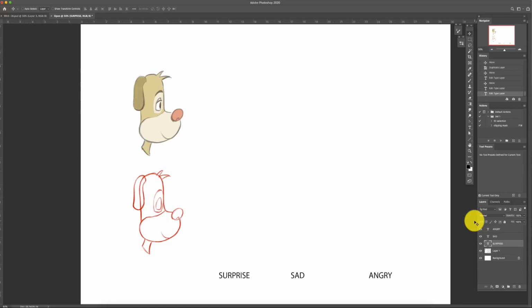So what I did here was create this side view of a dog almost as a 2D drawing, so we can really focus on the principles of squash and stretch and changing shapes in order to create the expression. So you can imagine if one part of the face stretches, another part compresses.